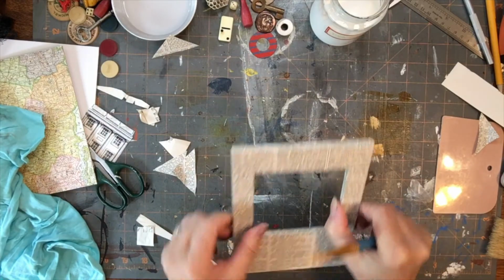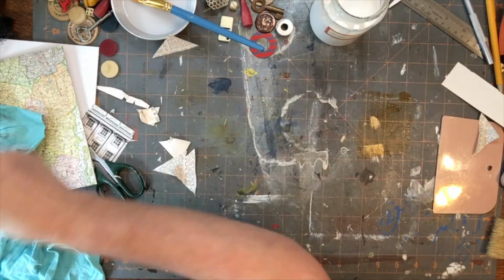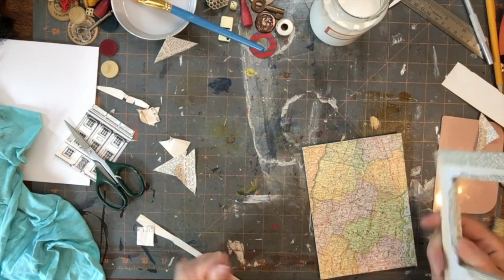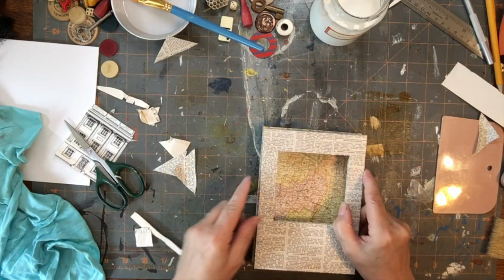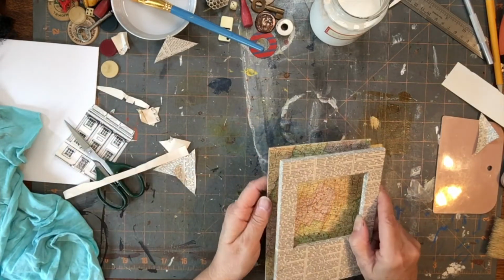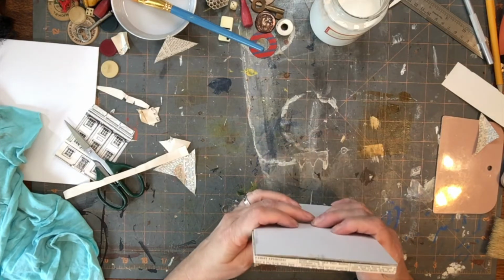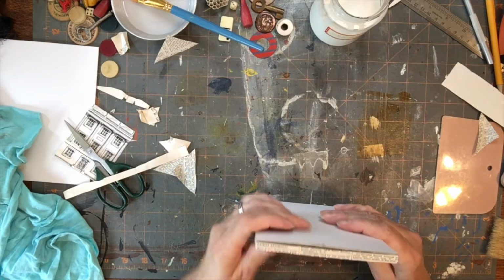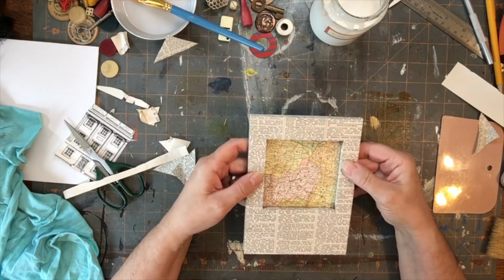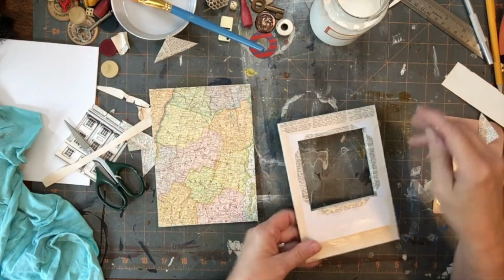There. Well, it's even straight. So am I ready to stick that down on there? I think so. I think I'm ready to stick that down there. It's gonna look like that. Not too bad. Okay, I am going to stick it down.